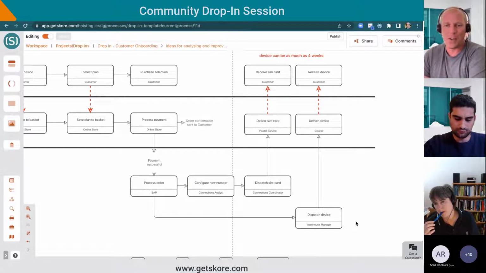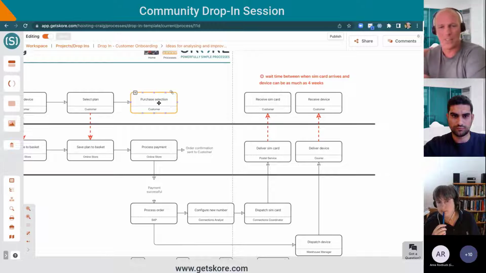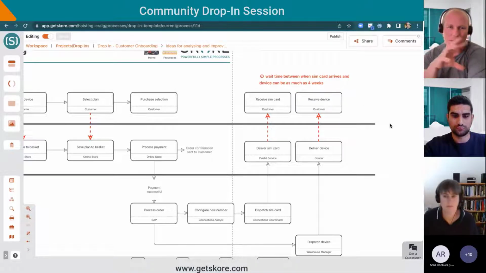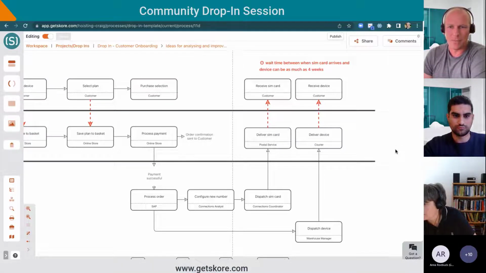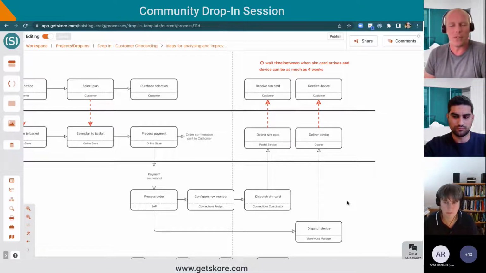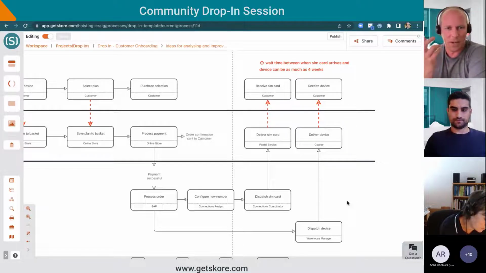So what would often happen is the customer would complete their purchase on the website. They'd get an order confirmation to say, great, the order's been done, it will be with you in the next day or two. They'd receive the SIM card in the next day or two, and then they'd wait four weeks for the device to appear. Here you can show, in a simple, neat, often impactful way, why that's happening and what the experience might feel like to the customer. Then you can use a model like this to facilitate a conversation with different people across the business about why that's happening and what could be done about it.